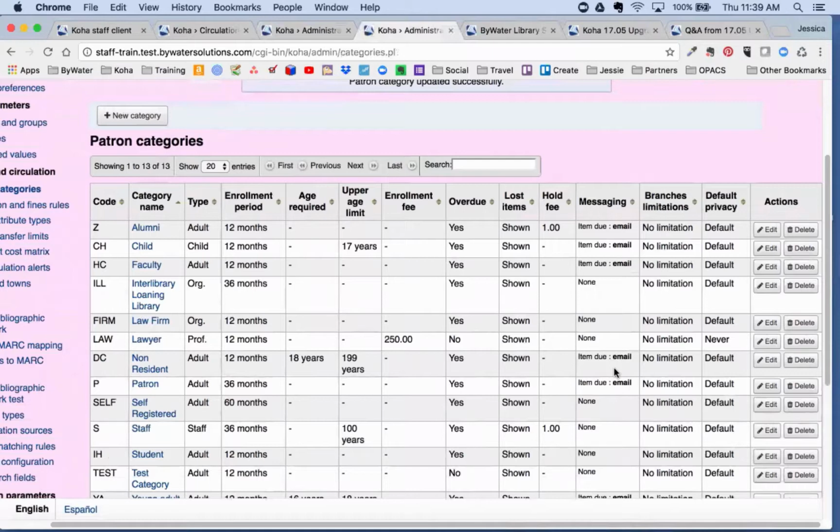If you want to retroactively go back and update all of your, let's say in my case, alumni, so they also will be attributed that $1, the Bywater staff can do an update for you to the modification of those existing patrons in their category.